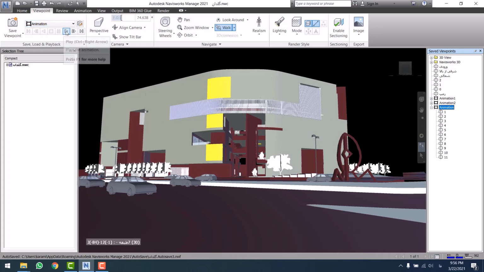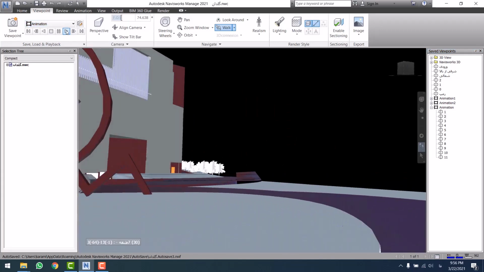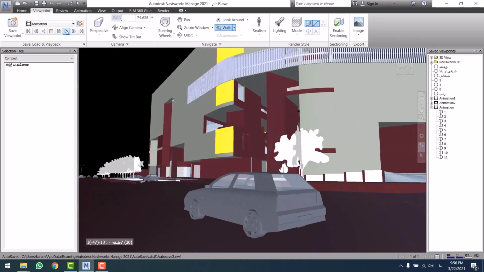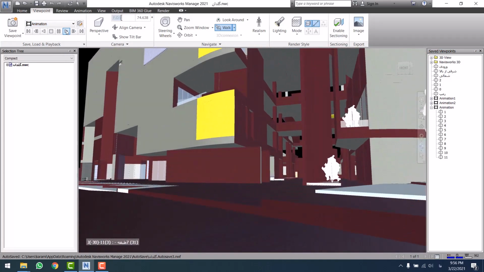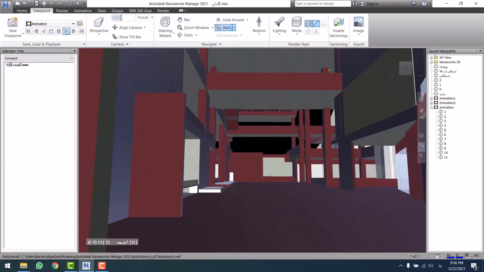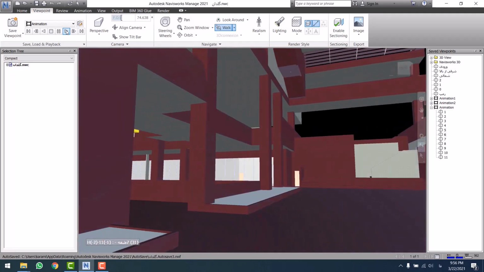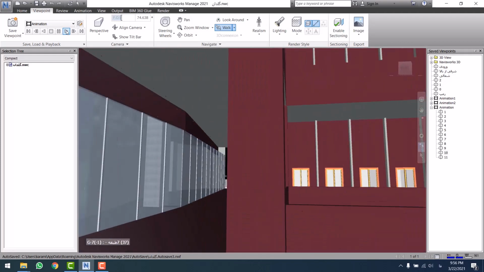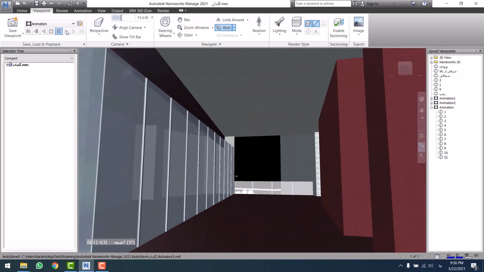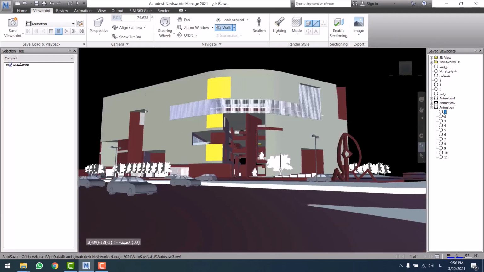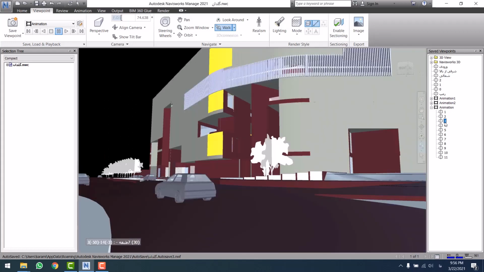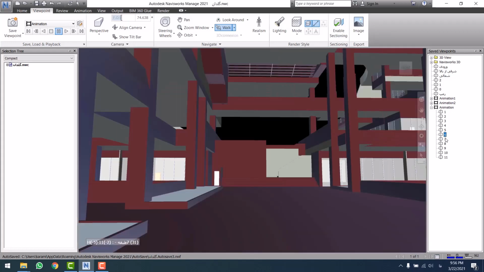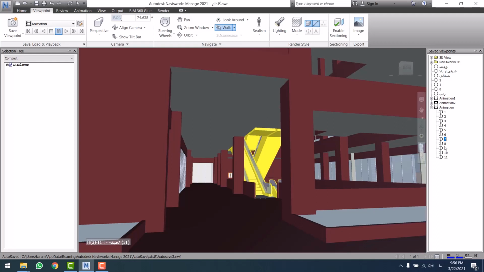At this point, we can use the playback position slider on the playback panel of the animation tab to move backward and forward through the viewpoint animation to see how it looks. But you may wonder why the speed is so high. No matter, we can adjust it, or even the frames or the sequences in which you encounter walls, for example, we can change them. Right now I check the frames this way.